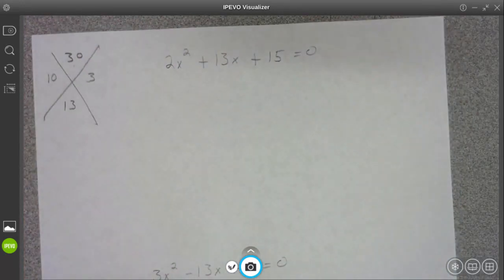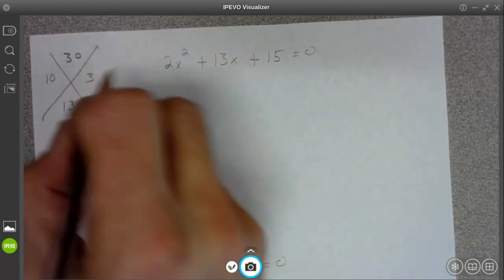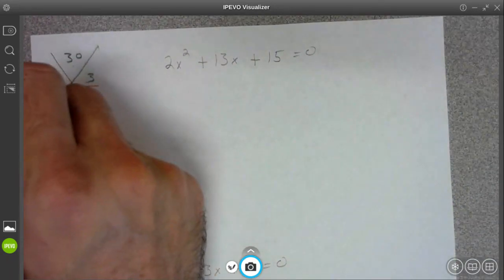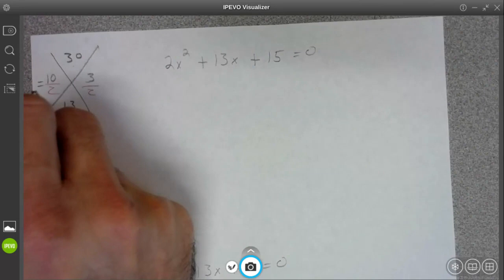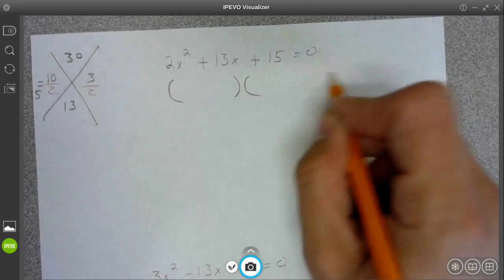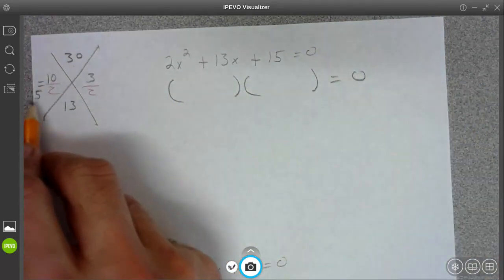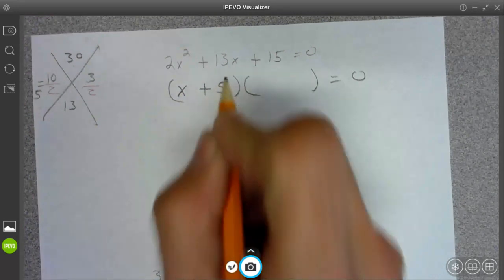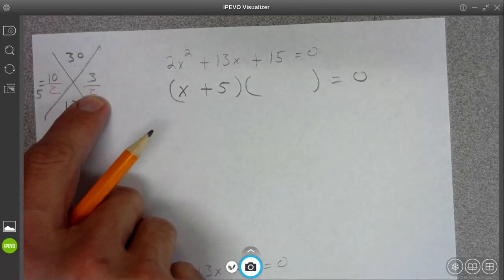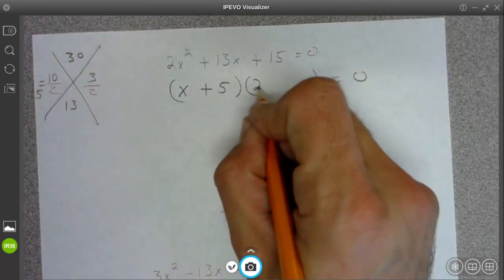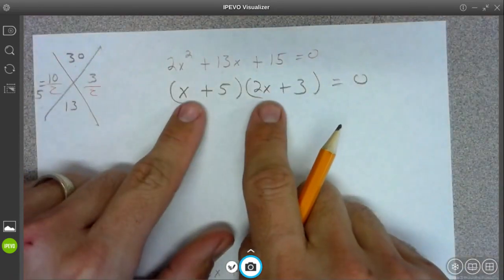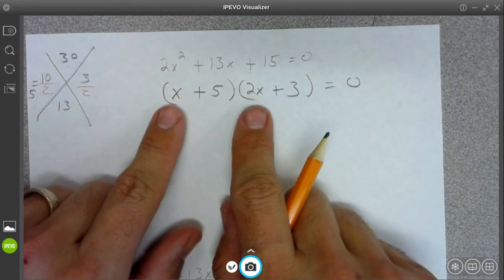After that, we're going to divide them by the A term. 10 divided by 2 is equal to 5. So my factored form here, this is 5. It's going to be x plus 5. That's the factor that corresponds to that. And then remember on this, we're going to take the 2 and kind of shove it up front. So it's going to be 2x plus 3. Remember, you could multiply this out just to make sure it works, but this is it.